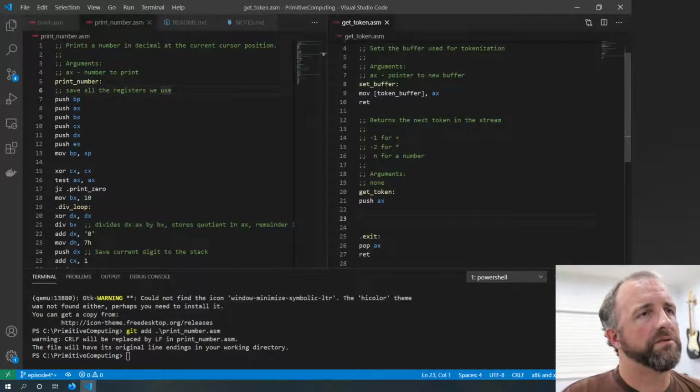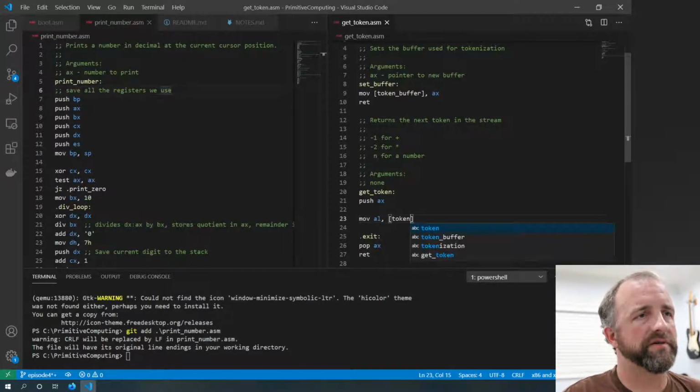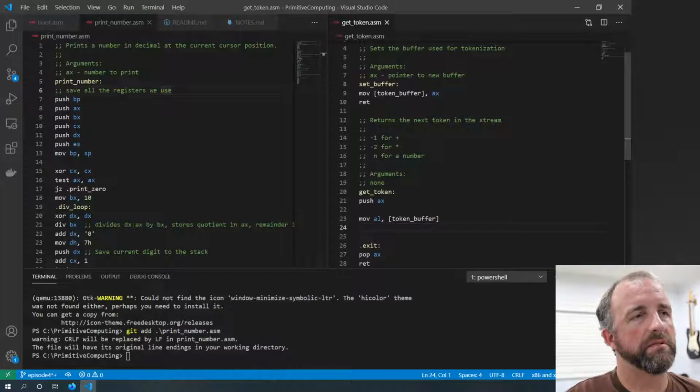So let's see. We're gonna load into AL token buffer, and then we're also gonna add 1 to token buffer.